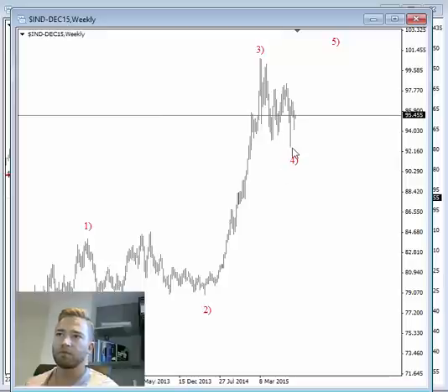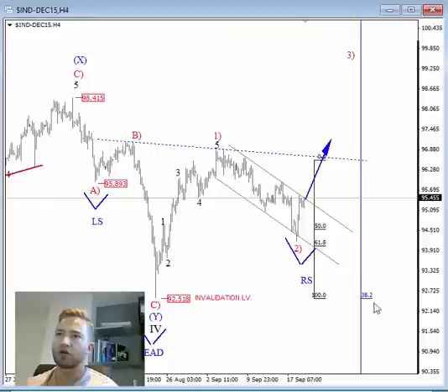So before we go to the euro dollar, I want to look on this 4-hour chart. On dollar index is actually a very clear pattern here. What I see here is a potential head and shoulders pattern. You can see here a labeled left shoulder, then you have a head and a nice reversal to the upside in 5 waves, and now you have a right shoulder.